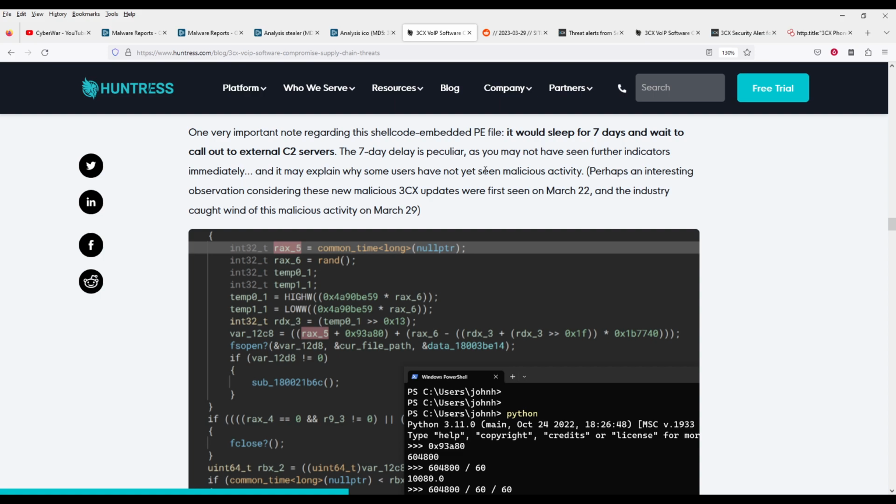From the moment of the update, the malware slept for 7 days before calling out to external C2 servers. It chooses a random external C2 server from a list in a GitHub repository. In the meantime, the GitHub was taken offline, but it still has some websites.